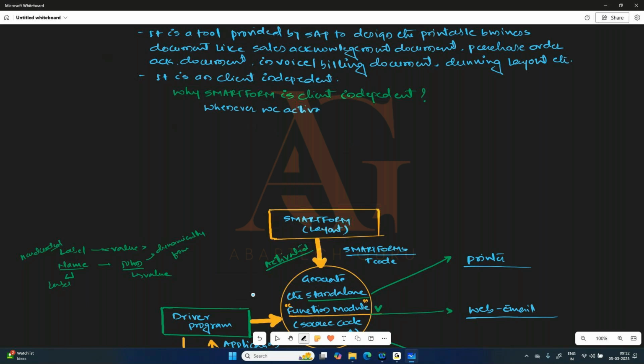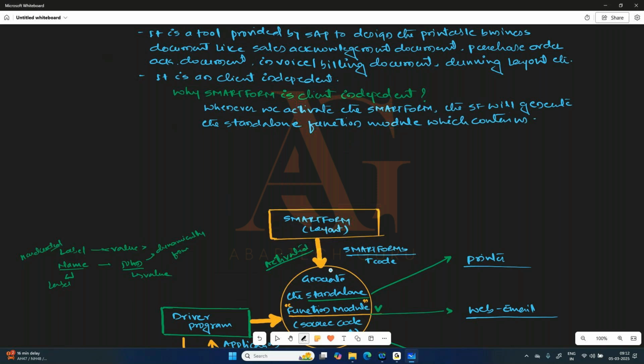So whenever we activate the SmartForm, the SmartForm will generate the standalone function module, which contains the source code of a layout.